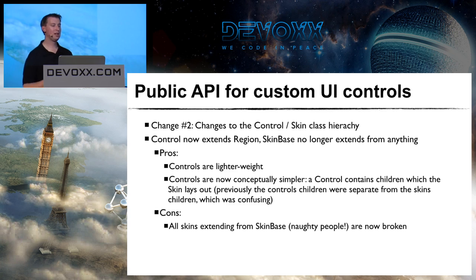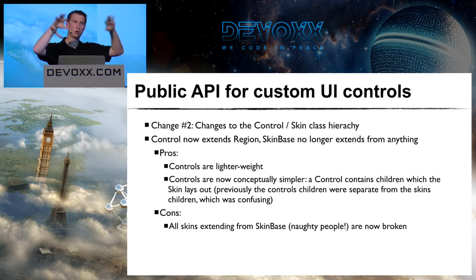Change number 2 is that skin base no longer extends from region. For people used to how skin base works, which is a few of you in the room I know, you've got to change your thinking a little bit, because previously control was a parent and skin base was a region. So we had 2 nodes in the scene graph really for one thing. That didn't really make sense.